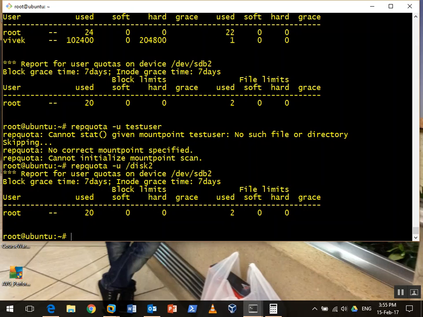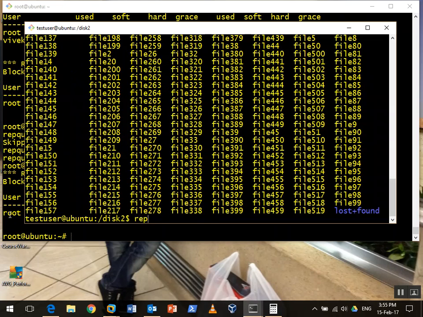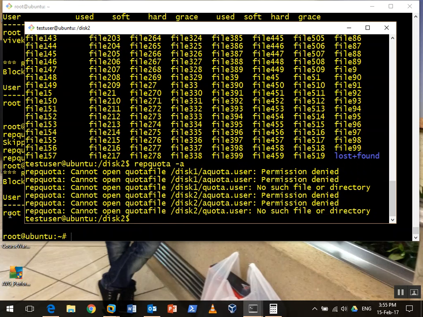Is that because you are firing the command from... No, that has to be from the root only. This user cannot run repquota. He does not have permission to access. The limited user? It has to be created from the limited user.